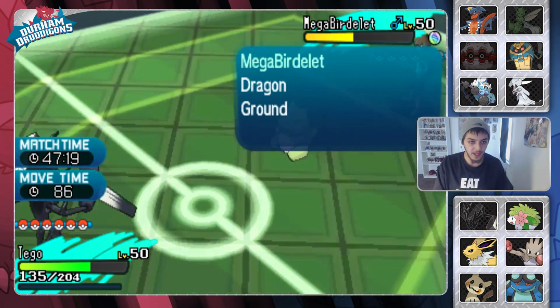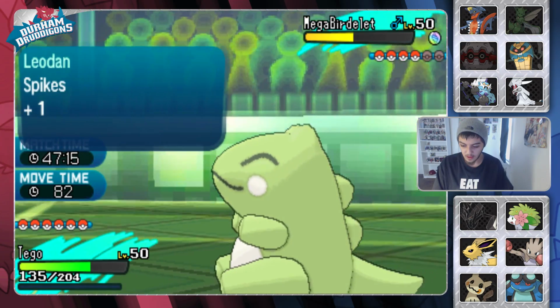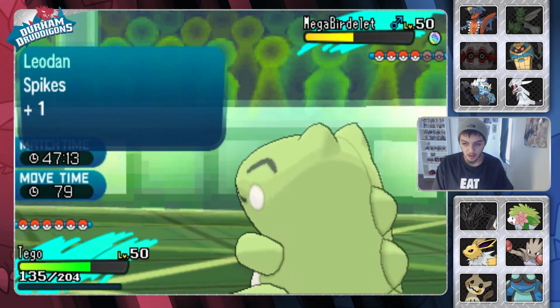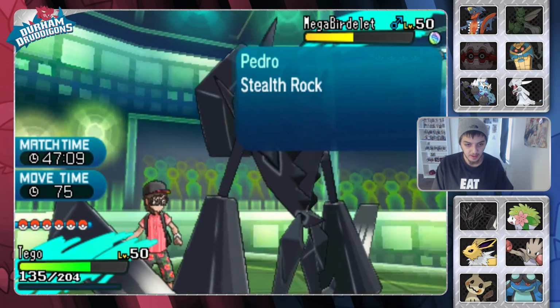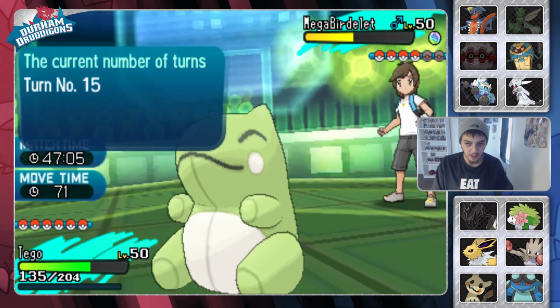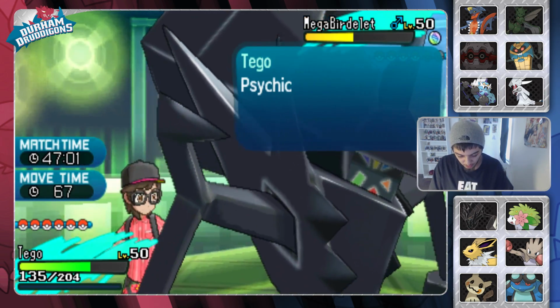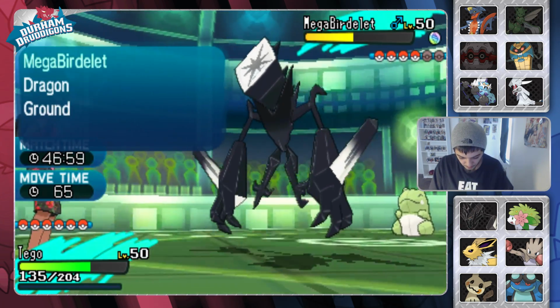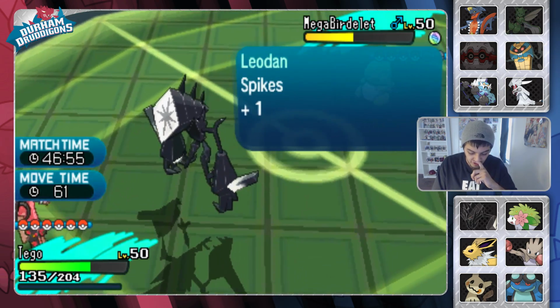No, it's a bold nature. Like, I'm looking at it right now. I don't understand. This is a huge problem. Do I want to lose Necrozma here? Here is the thing.